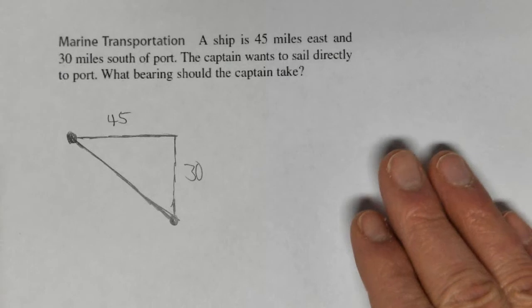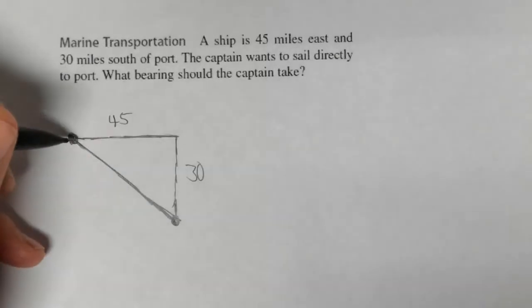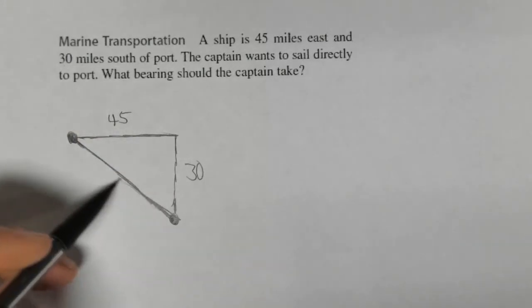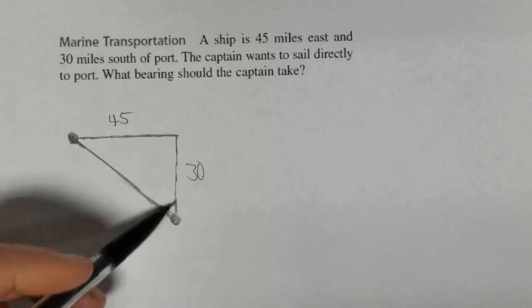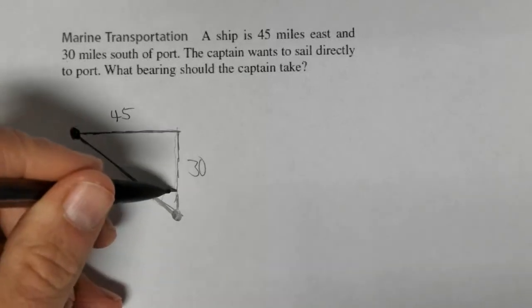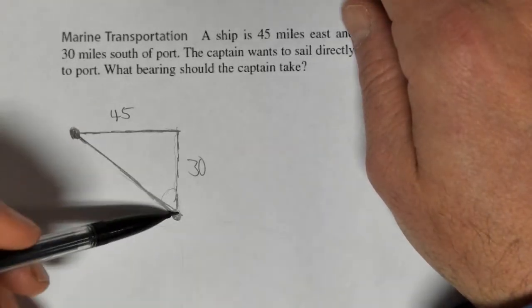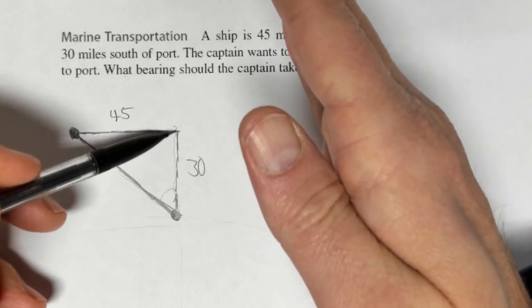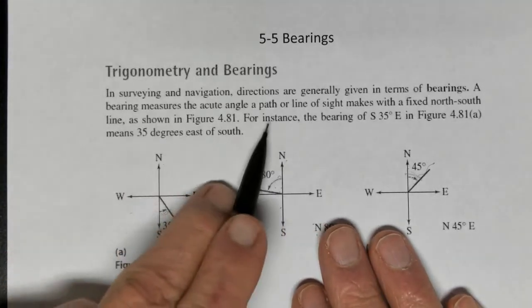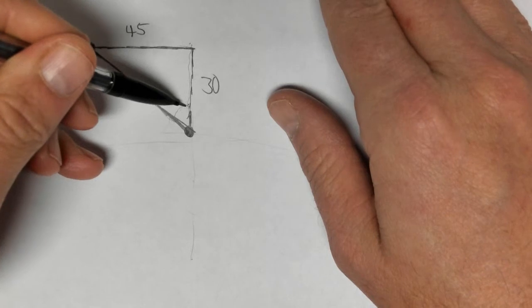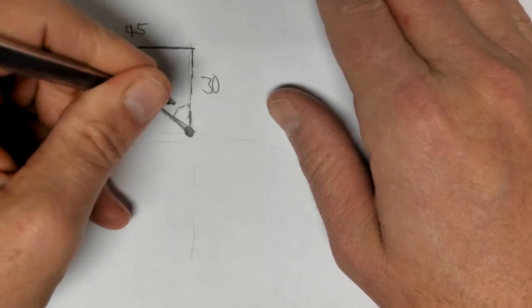So what are we trying to find here? We want to find the bearing. If the port is here and the ship is here, then this is the line he's got to take. The first part of my bearing should be north, because this would be an acute angle so many degrees off of the north. It's a north-referenced bearing, not a south-referenced bearing, because remember, it has to be an acute angle. It couldn't be a south bearing because that would be more than 90 degrees. It's not acute. So here is the reference angle for the bearing I'm looking for.